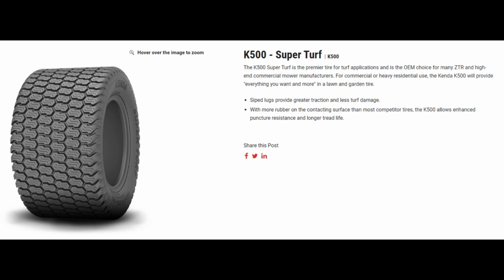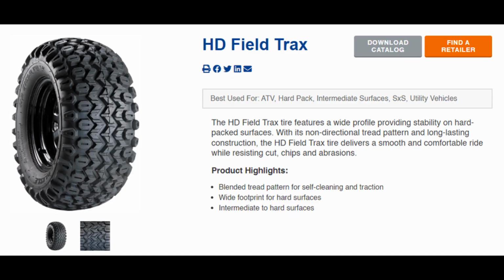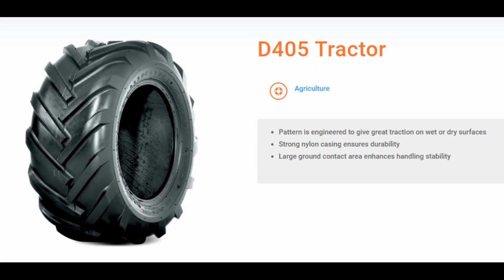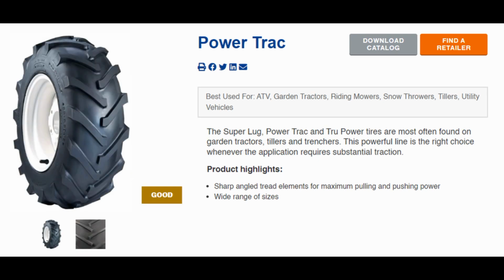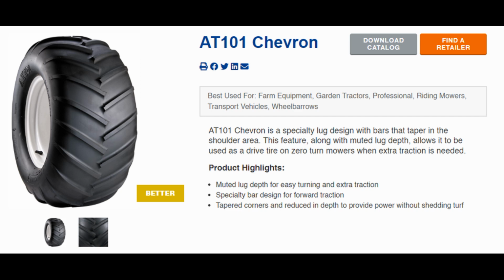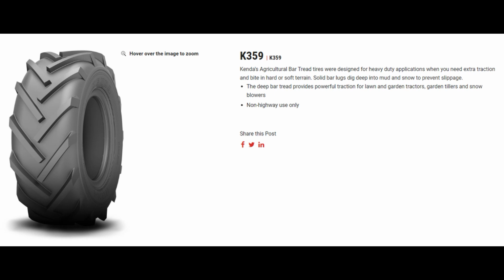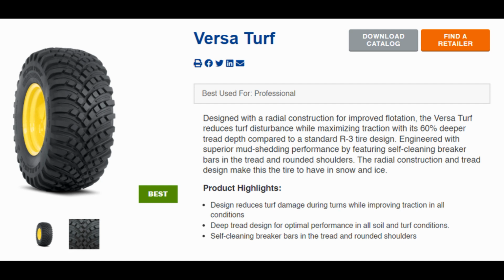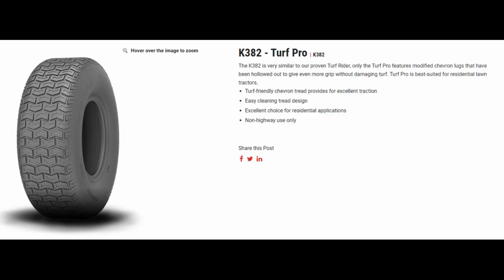But there's so many different brands, so many different people make lawn and garden tires. These are just a few to show you some different things. Like Kenda, I know, is a pretty big name. Carlisle, definitely a huge name. But I figured I'd throw the D-Stone in there. I see that come up on different Facebook groups a lot. I've seen it come up on forums. And then the High Run, like I said, I was looking at those. I was strongly considering them, and for the price, I figured I'd throw that in there, in case anybody didn't realize that they were a fairly reasonably priced alternative to some of the higher end tires.